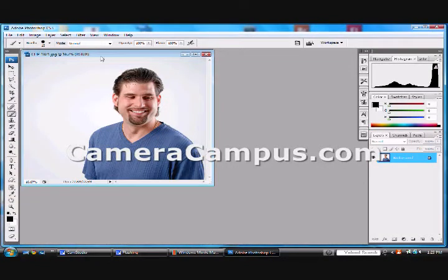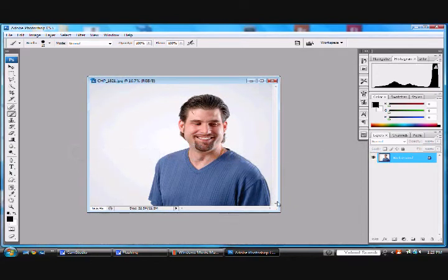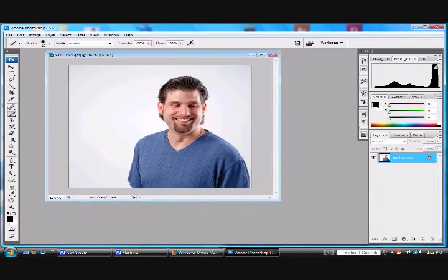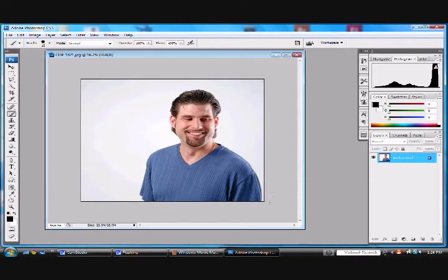Okay, here we go with another quick, useful tip to help you out with Photoshop and stock photography. On this one, we are going to look at fixing poor isolation. This isn't much of a stock picture, but it is a good example of poor isolation.